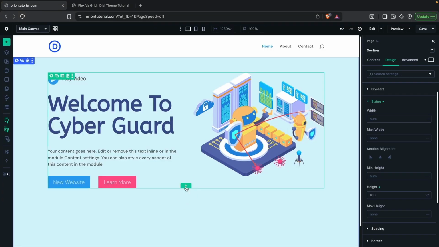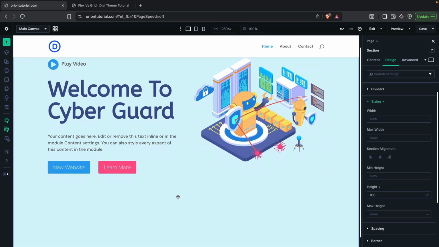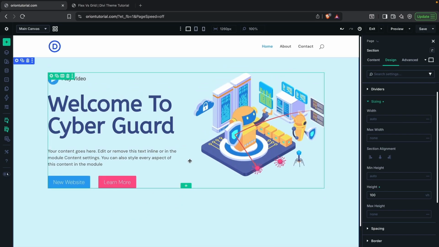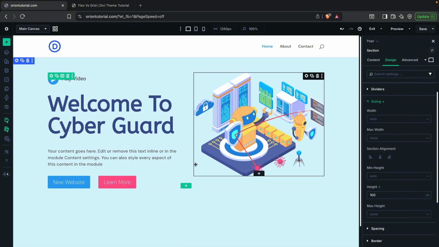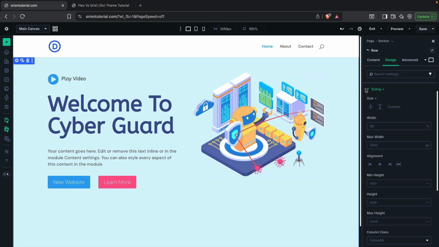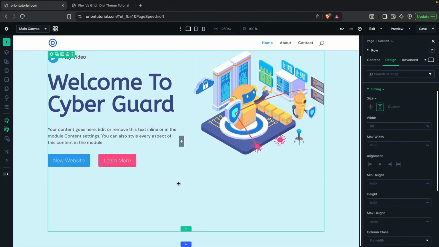Now going back to our website, let's finish the landing page. One big problem here is that we have all this space, and I want this section to be even and centered in the middle of the page. To do that, I'll click on the row settings, and you're going to see the sizing options, and then you have this option called grow to fill. This essentially will take the row and spread it evenly inside of the section.